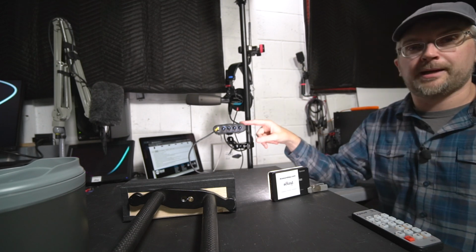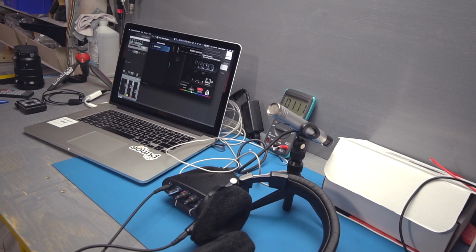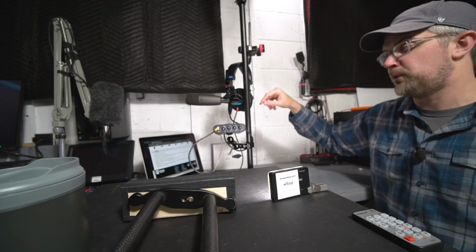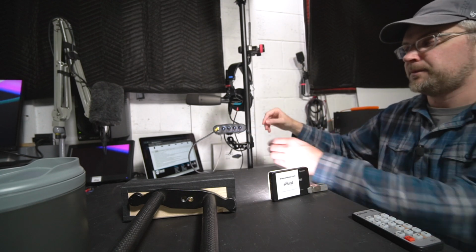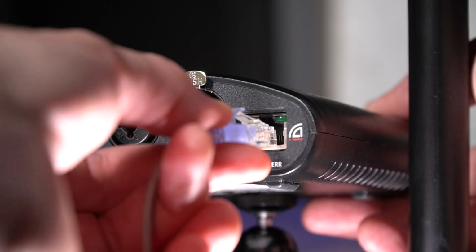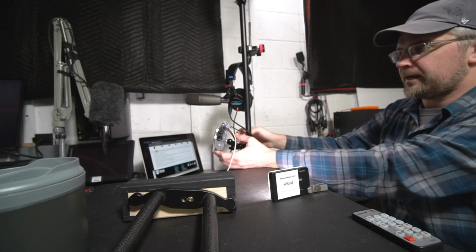is really interesting in a package this small, and it comes with a belt clip, which I'll give a try, but I'm not really sure. In my first tests, I was reading around 113 degrees Fahrenheit as an average operating temperature, so I'm not sure I'd want to have that clipped to my belt. And as a few really sharp viewers pointed out when I first posted on Instagram with this unit, the actual connection here for the network cable is just a regular RJ45, so that could definitely be something that could be improved.